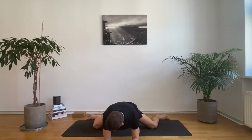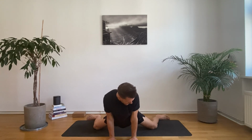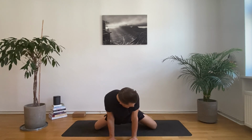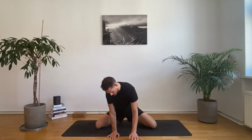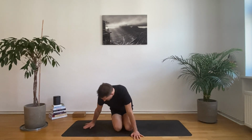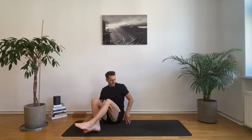And to come back out, move really slow. So first lift back onto your hands. And then shift your weight forward with the hips. Bring one foot into the center, bring the other one into the center, and then shift the weight back. You can close your knees, sit to one side, and then bring your feet again out in front of you.